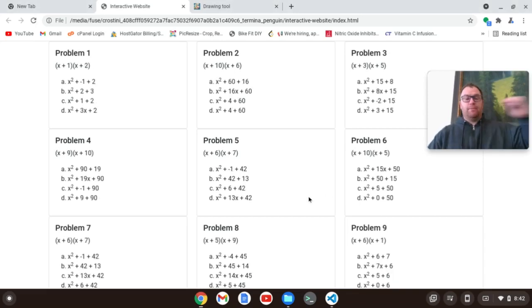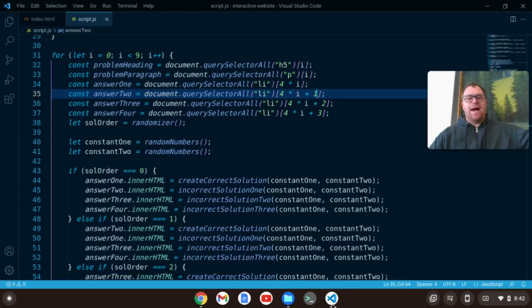Okay, so now we've got potential solutions. And what we've got to do now is check for these solutions. The other thing I want to add is a color when you click on them, and I want to add a class.